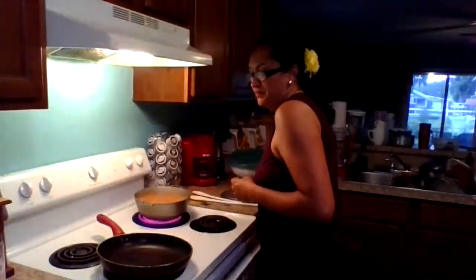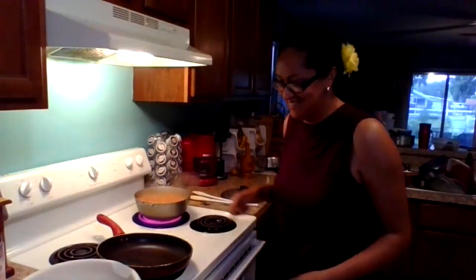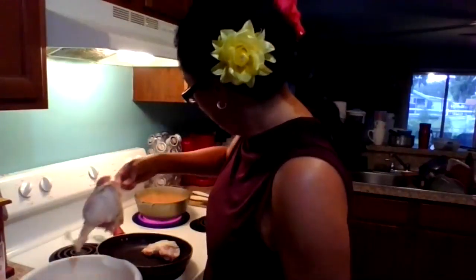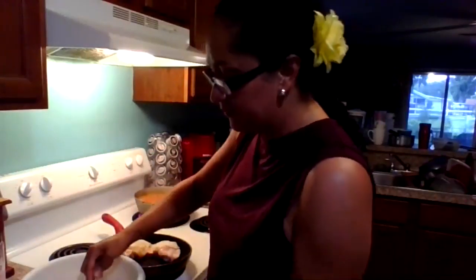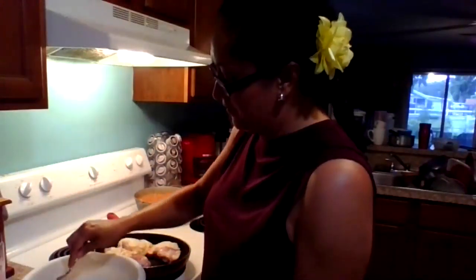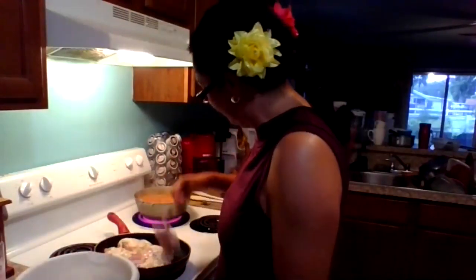All right, so what I do is I go ahead and put the chicken in the pan, put it on high. I love to cook on high. That's probably not the best thing, but I don't care. And so you're gonna put the chicken on the pan. I put the skin on the top and just let the bottom part cook first, and then at the end I just flip it once and let the skin get crunchy. That's my family's favorite part of the chicken, the skin. I usually take it off and give it to them because that's also the most fattening part of the chicken.